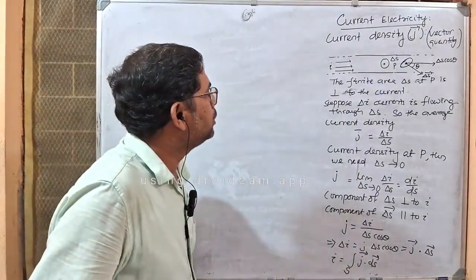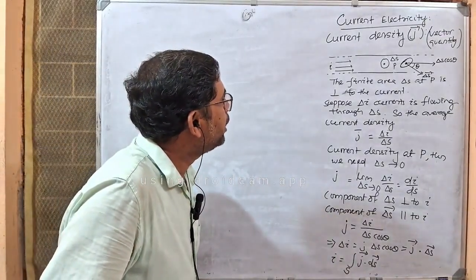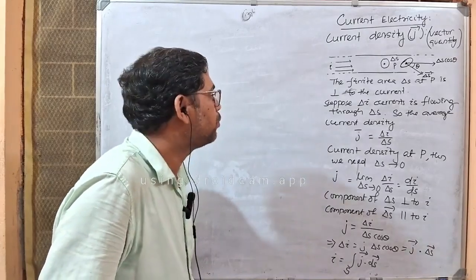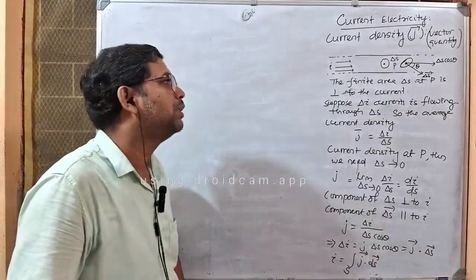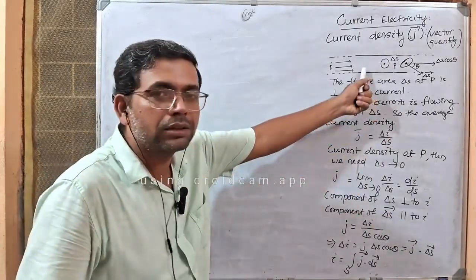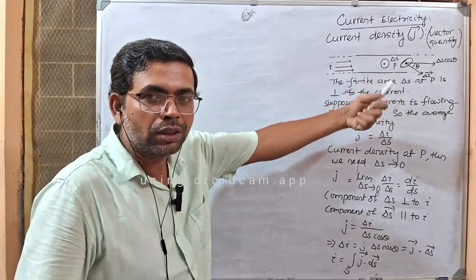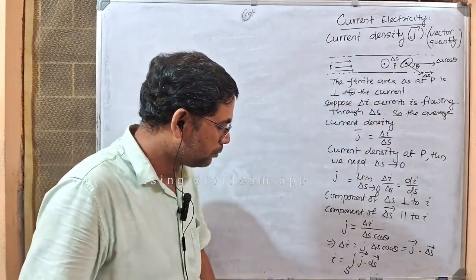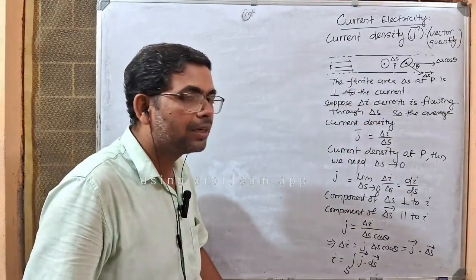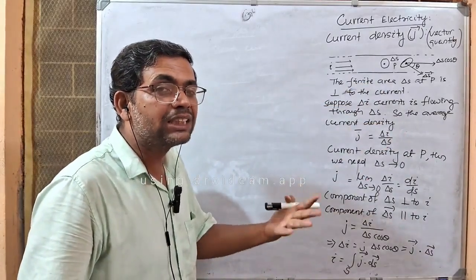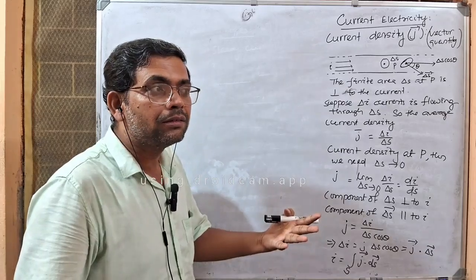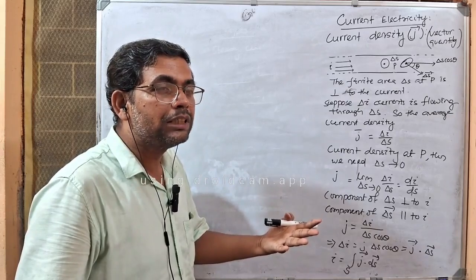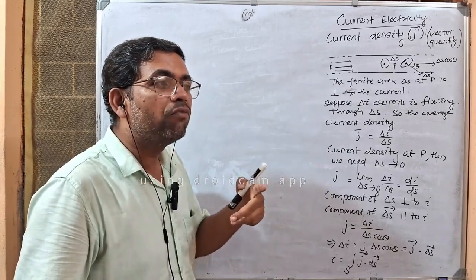So till now we studied about current and current density. Current is there means charge is flowing. But which charge is actually flowing? We are considering conductors. Who are the charge carriers? Free charge carriers. Inside a conductor, who are the free charge carriers? Yes, it's only the free electrons.